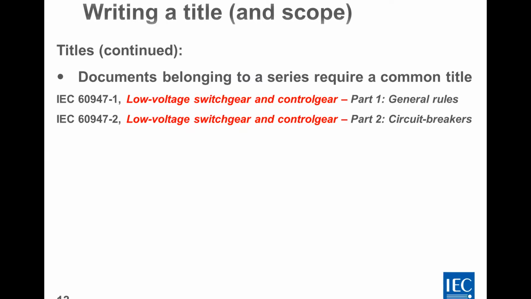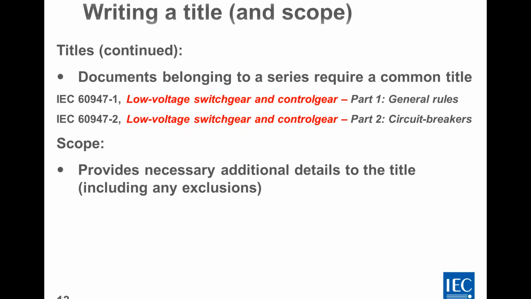Now moving on to the scope. The scope is essentially an extension of the title. It provides additional details with respect to the title. A title which is 3 paragraphs long is not going to be okay in any publishing medium. So the title has to be succinct, and the scope provides additional details. The scope can also include exclusions. So if you say this document applies to this aspect, it applies to that aspect, but it does not apply to this context, you've provided an exclusion, and it helps to delimit the scope any further.